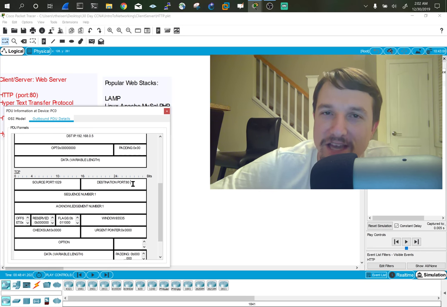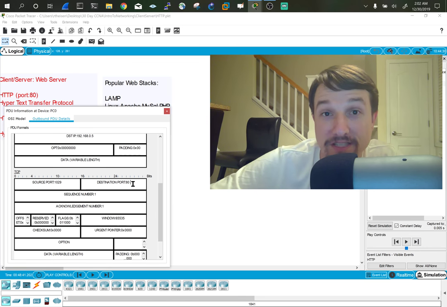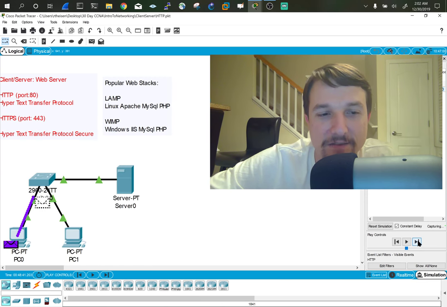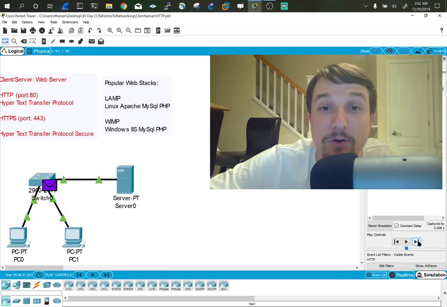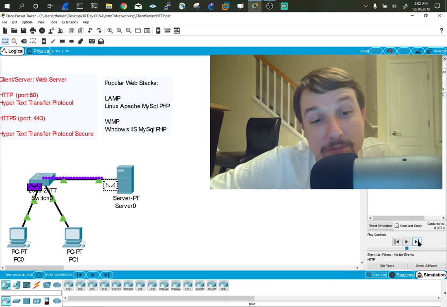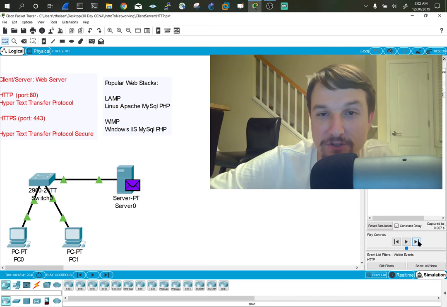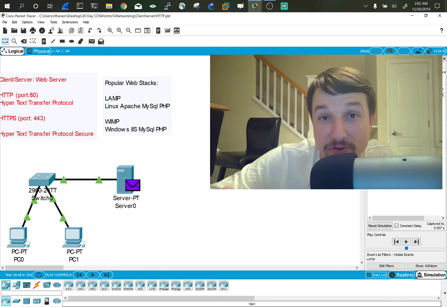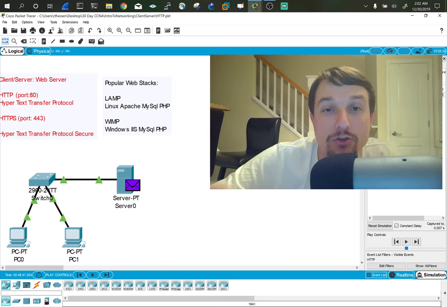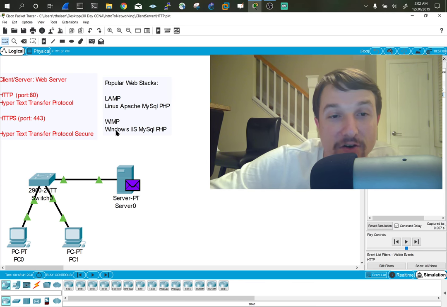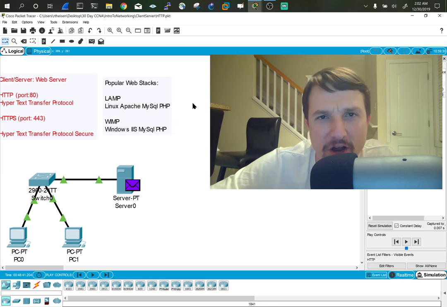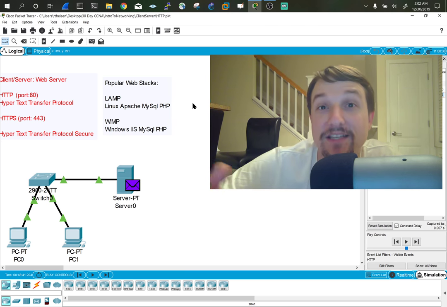Computers have multiple applications that are using the network, and ports help identify those applications. So we're going to check this out. Let's skip ahead and see, has the PC generated that HTTP request for the website? That HTTP request gets to the server, and the server processes and says, okay, this is destined for my IP address on port 80, so I'm going to send that traffic, once I get it and process it, to the application or the web stack. You notice I have a web stack here, and we'll talk about that in another video, but just know it's all the technology that gets the web server to work and deliver web pages.